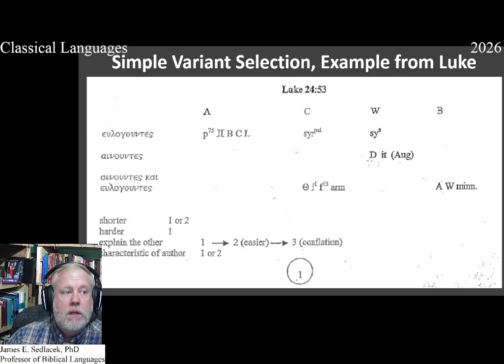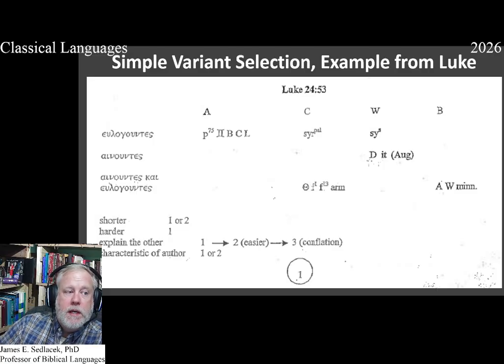Ainuntes, only 1, and the combination of Ainuntes Kai Eloguntes is found in 2 text families, notably Alexandrinus being the older one. So if you're arguing from age, P75, Aleph and B are your oldest stuff. If you're arguing from widespread attestation, Eloguntes is where you go, because there's 3 families that have it, where there's only 1 with the reading Ainuntes alone. Now, you're really only deciding between those 2, because you can explain reading number 3 another way.